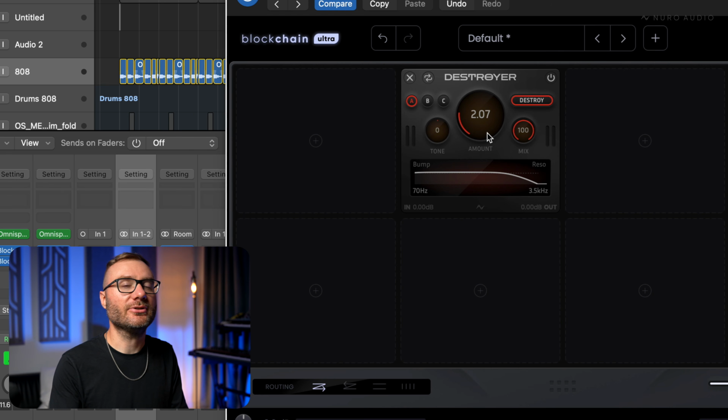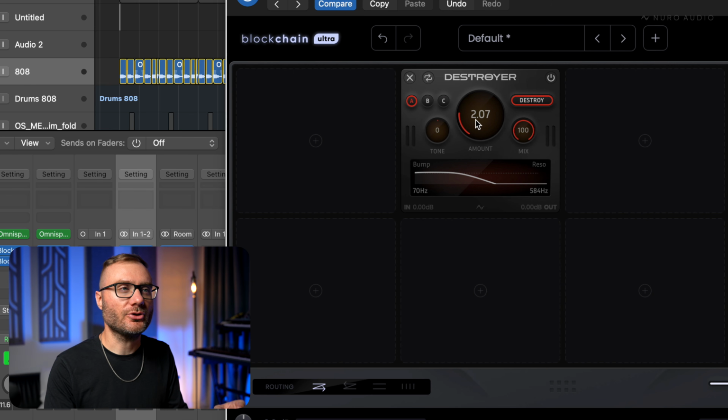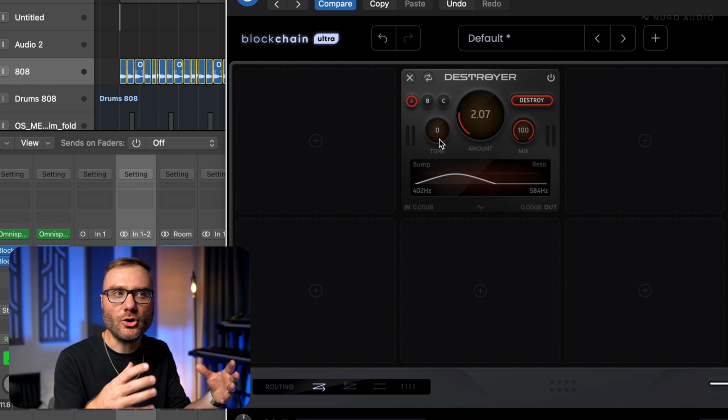And one of the reasons I like using Destroyer for this is because we can really fine tune where the saturation is occurring in the frequency spectrum. So you can hear how it's getting kind of fizzy like that. If we just adjust these filters, we can fine tune it to be just in the low mids, for example.